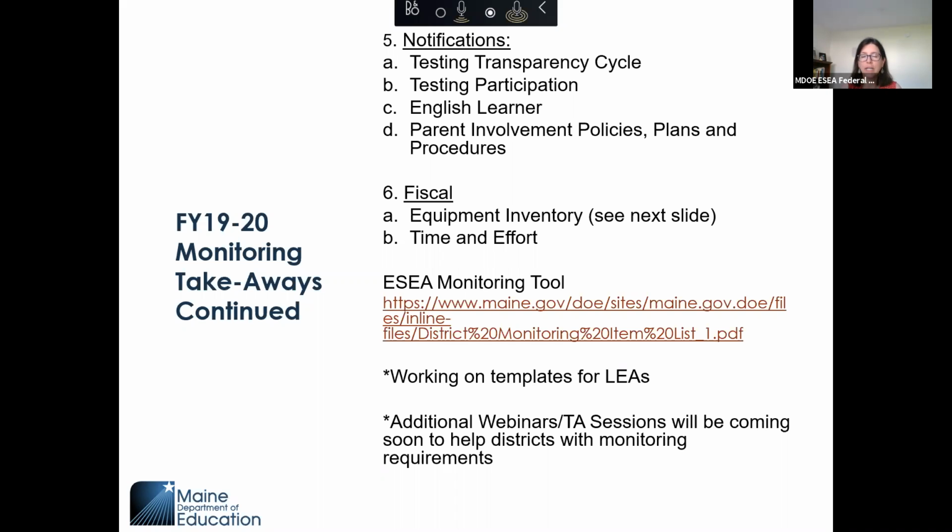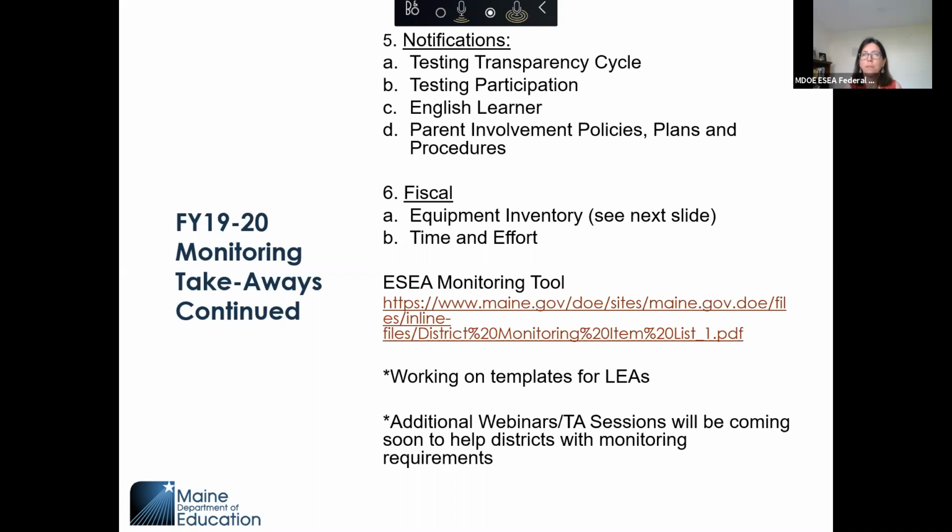This also inadvertently got transferred or translated or summarized into that a district has to have an opt-out policy for testing. This is not correct. A district is not required to have an opt-out of testing policy. But if a district does have an opt-out of testing policy or procedure, and a parent gets this notification that says they have a right to see any testing participation policy or procedure put out by the district, if there is an opt-out policy, then this policy needs to be included in the other policies for participation. And I can talk you through more about this if you have any questions.